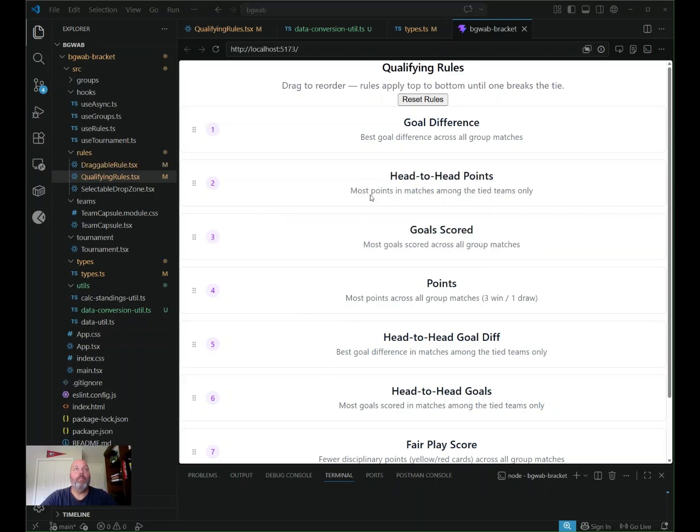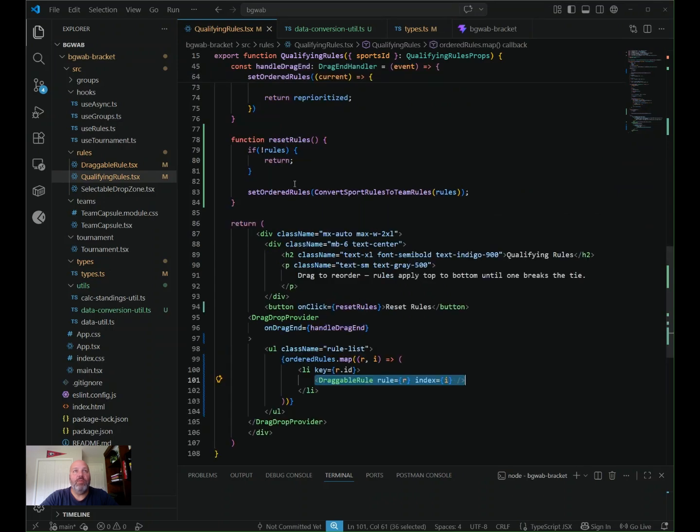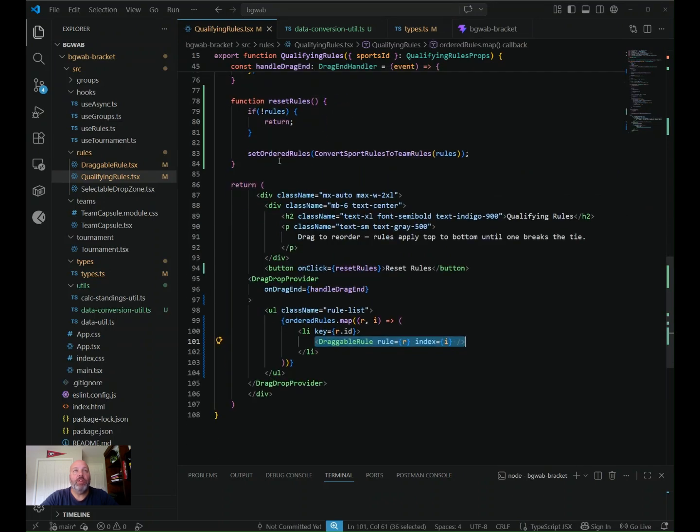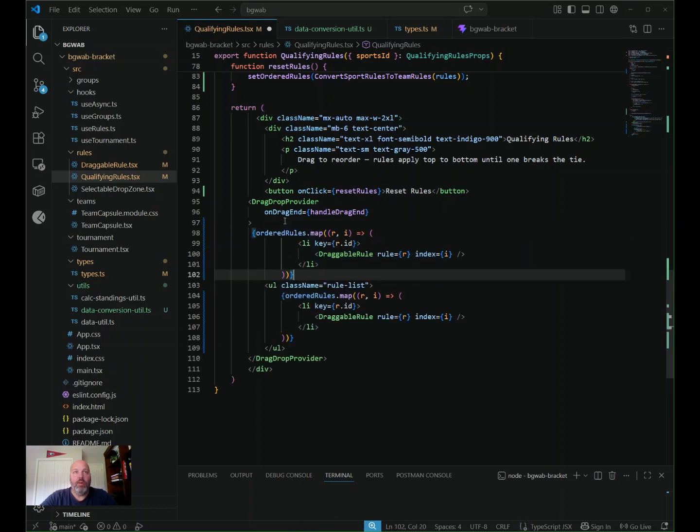Okay, so let's jump back to qualifying rules. And so in troubleshooting this, I believe that the problem is somewhere in here. So I want to see that this function that I've created is returning the correct rules, and that React is actually rendering them properly. So I'm going to copy this and put it up here as a duplicate.